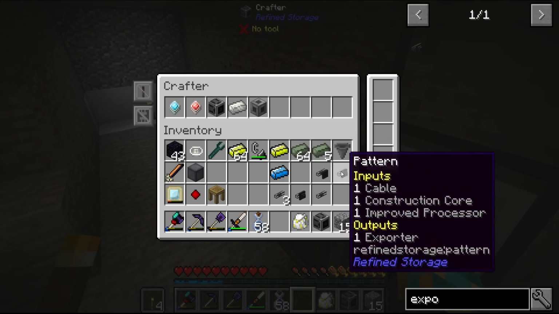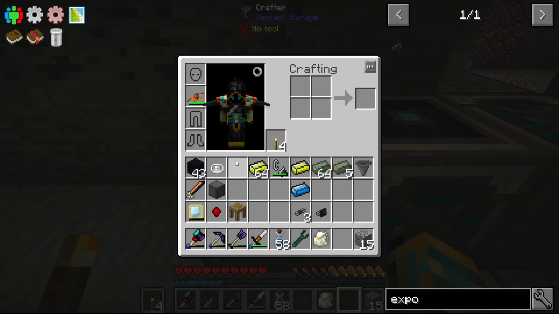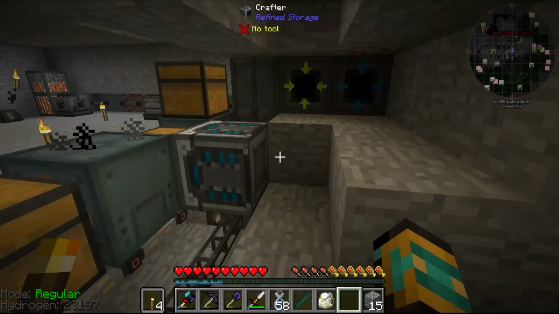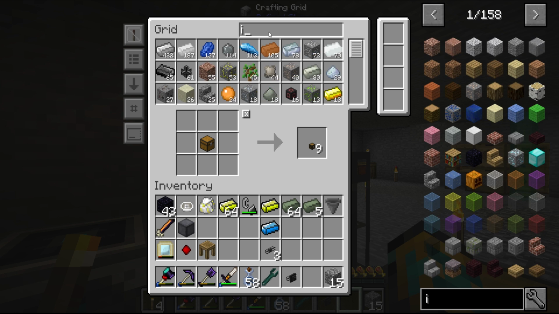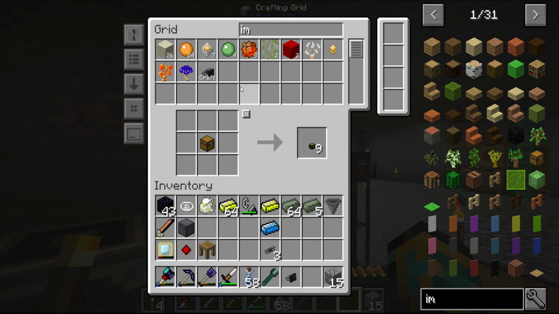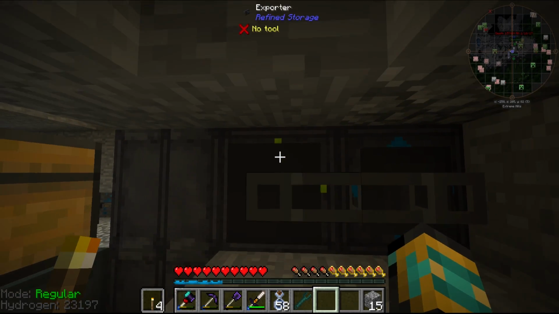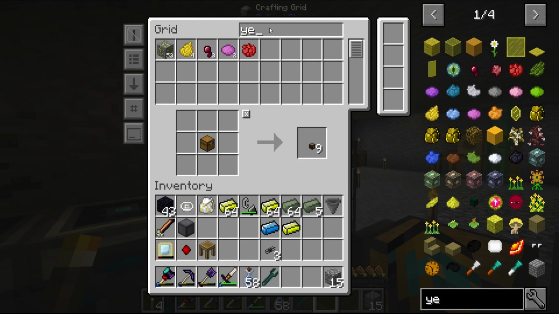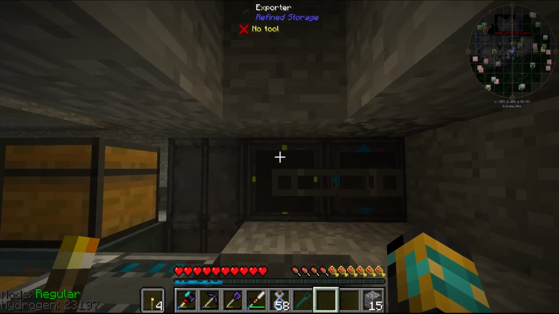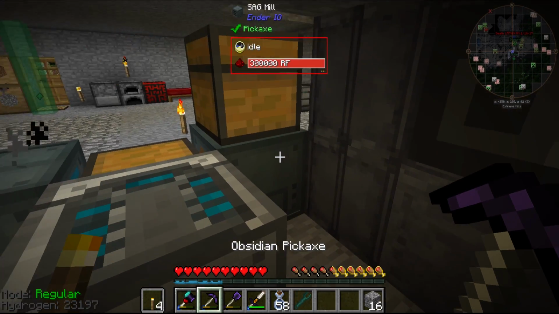So input it here, and this thing is nearly full. Can already place another one here. So, and let's see, exporter, importer, and we have it. So importer will be placed on the blue side, exporter on the green side, and it will export yellorium from the system in here. So if we put it out, and we have some yellorite in here, just place some in here, and you see it will, if we connect it to the system, that's an important step.